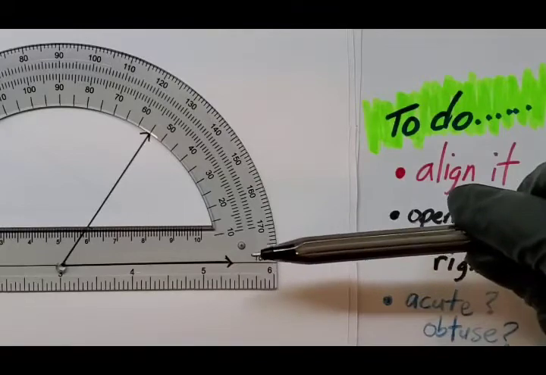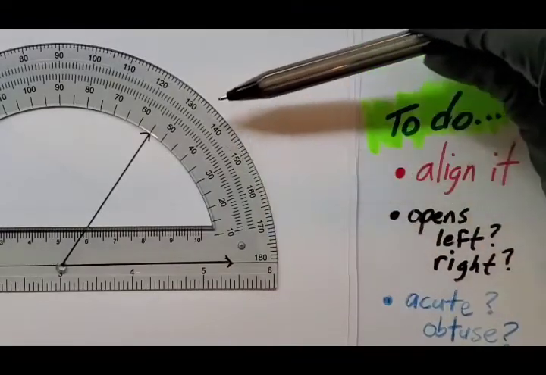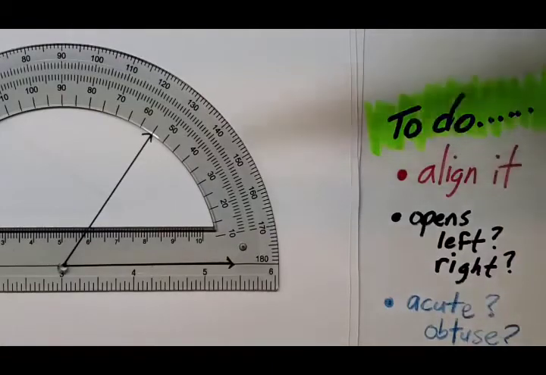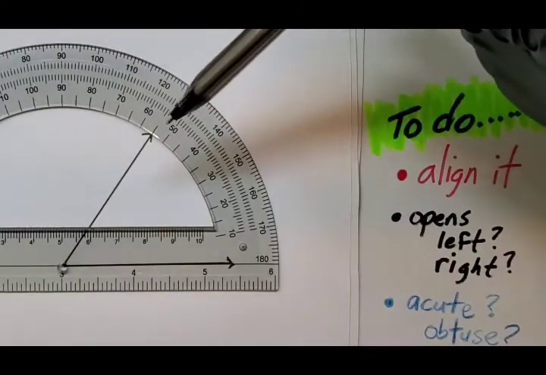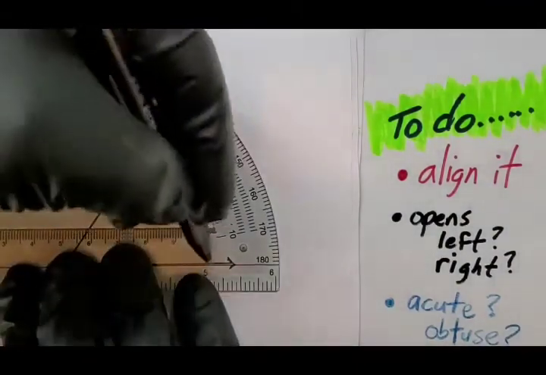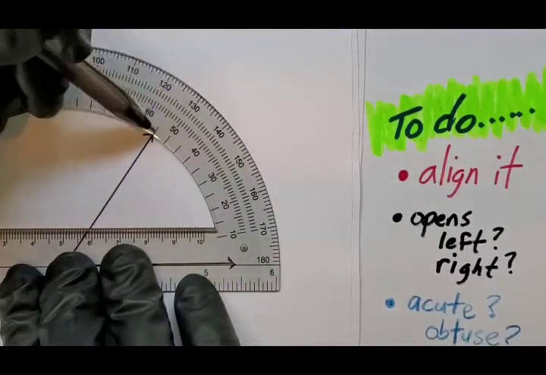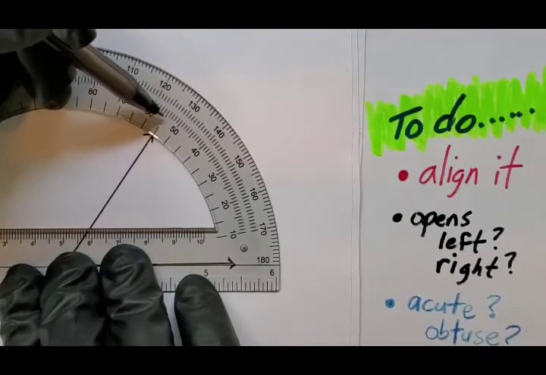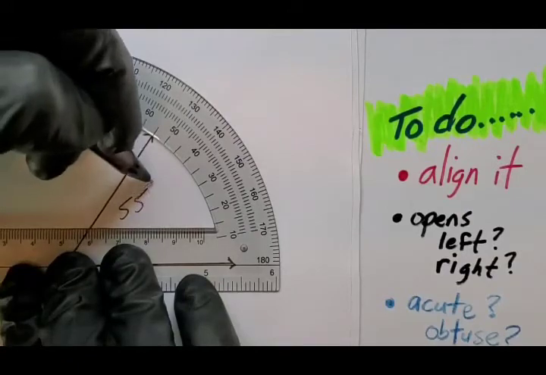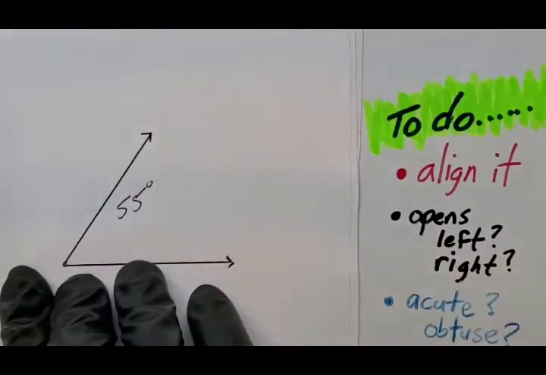And we're scrolling. We start at 0, 10, 20, 30, 40. We're going with the small numbers because, again, it's an acute angle. And as you see, it stops at 50, 55. Okay? So, since this is an acute angle, we use the acute number. And the acute scale is here, smaller than 90. So this is 55 degrees. Okay? There you have it.